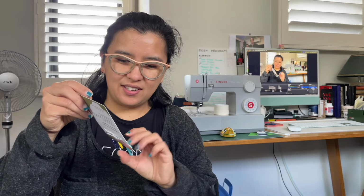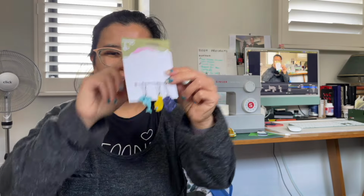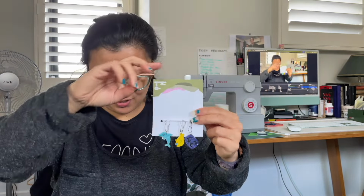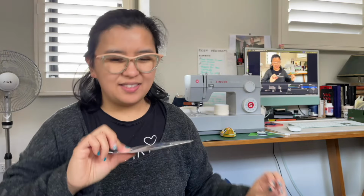So we have here some stitch markers. So a dolphin, a babblefish, and 42, which is the answer to life, the universe, and everything. What else have we got? This is a little stitch holder. It's got three holes at the bottom that you can hang those three stitch markers from.